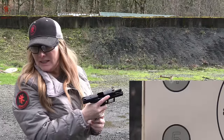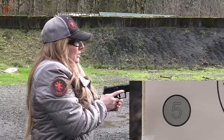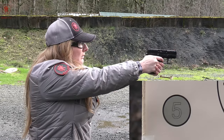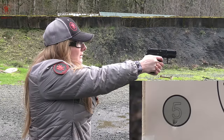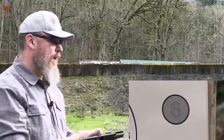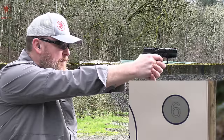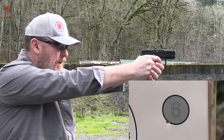Circle number five is the Igman. This is also 115 grain. Nice. I like that one best so far. Circle six, Federal HST 124 grains. Snappy, but still comfortable.